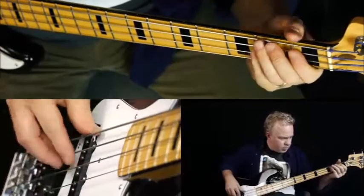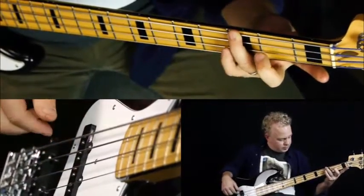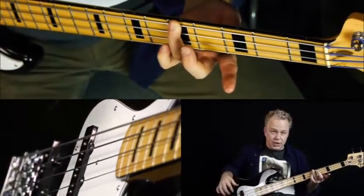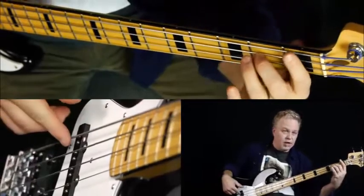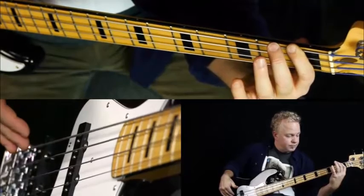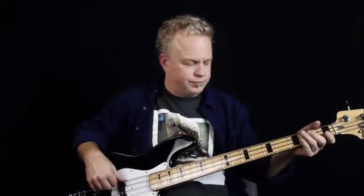So let's look at that last four bars again closely. We play the riff again. And then we play a G. Then an A. Then we play the riff again. E. Then F. And then we're moving on to the chorus. So, before we get into the chorus, let's just review the whole verse part again. I'll play it slow.